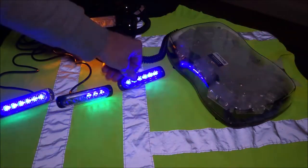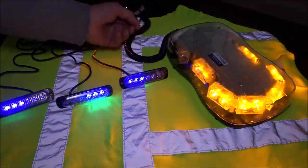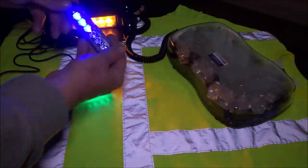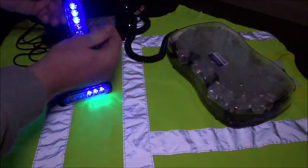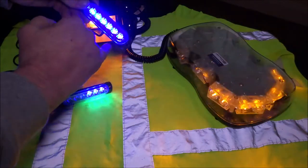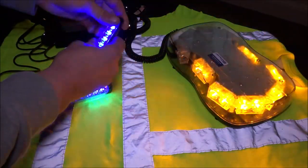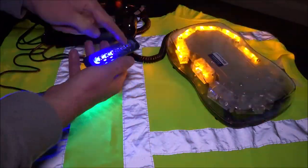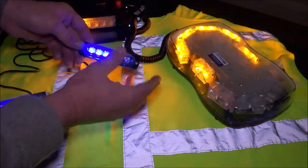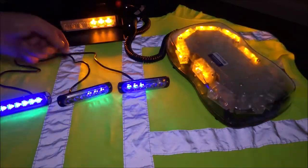I purchased a bulk lot of these to modify some light bars for a private fire service offering fire and rescue for the film, effects, and events industry — being legally used off-road for emergency vehicles. But they're on a thin aluminium backplate held together with a small screw and a thin bead of silicone sealant. From experience, water ingress from rain or pressure washing gets into these units within weeks, and the LED chipsets start to short out until you're left with only one or two LEDs working.